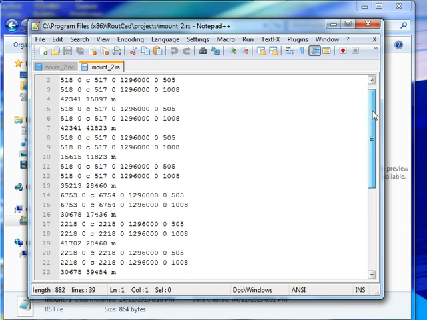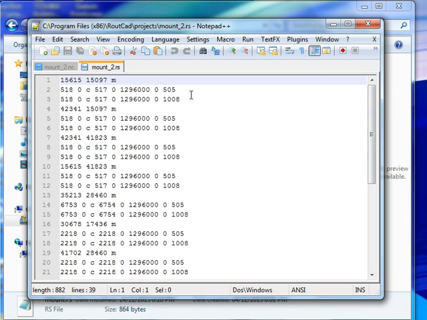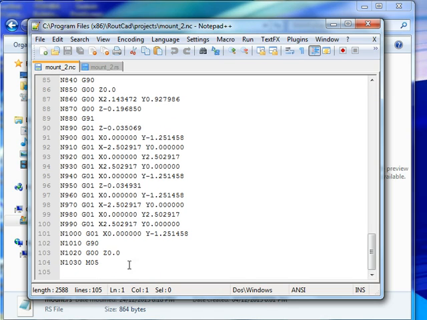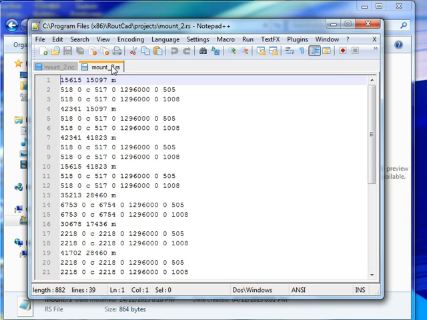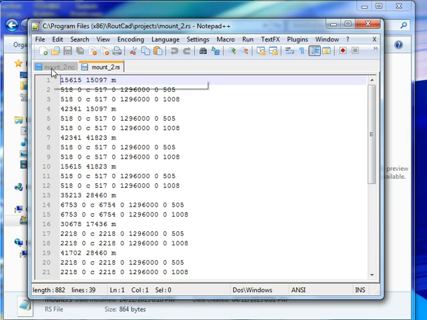The .rs is a more compact format. The RouteBot CNC controller can understand both the .rs and the .nc, both route script and the G code. But the G code is more widely used, so if your CNC understands G code, all you need to do is use the .nc. You don't need to use the .rs. If you're using the RouteBot CNC controller, you can use either .rs or .nc. The .rs is more compact, so it will be slightly faster to load, but the end machining result will be the same.